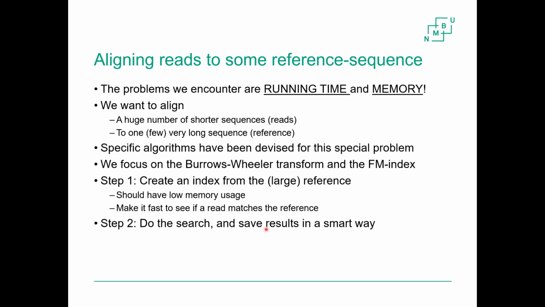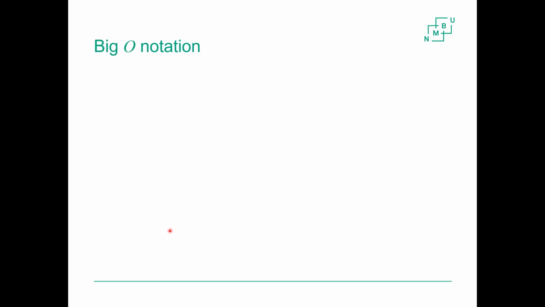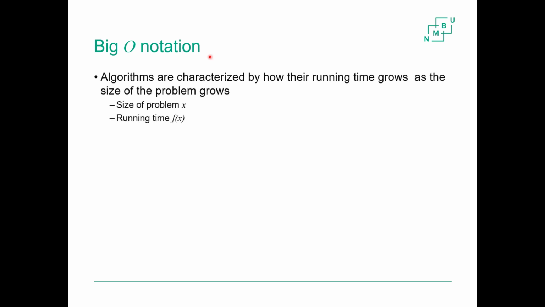And we also have to save the result in a smart way, of course, but that's not something we focus on here now. I would like to say a few words about the big O notation, and this is something we talk briefly about in introductory bioinformatics as well, so you should actually have heard about this before, but let me just briefly repeat what we are talking about.